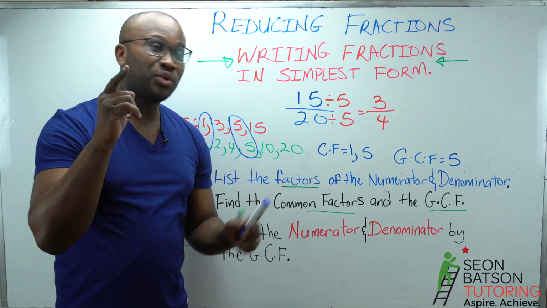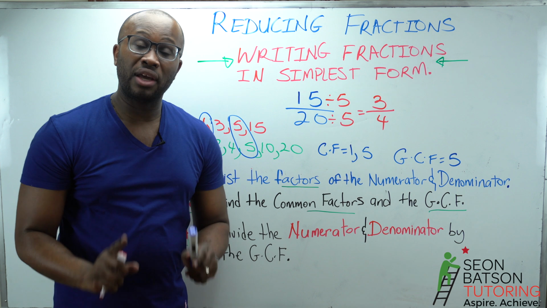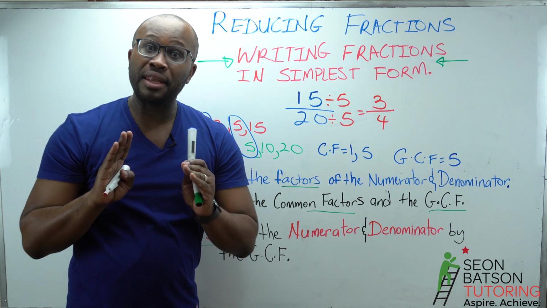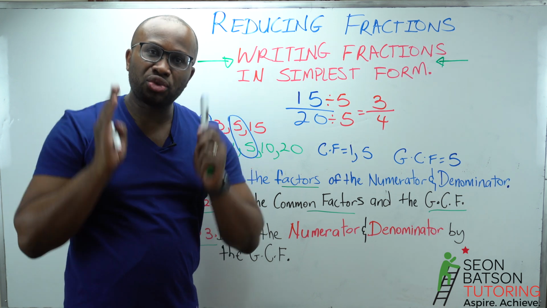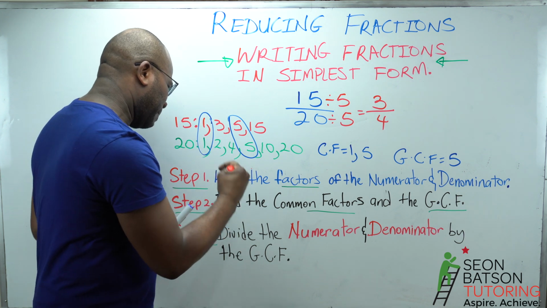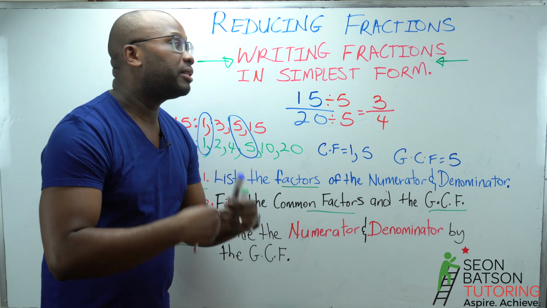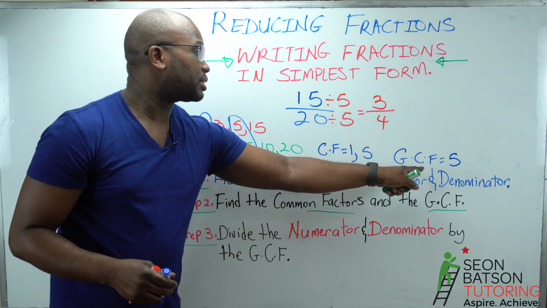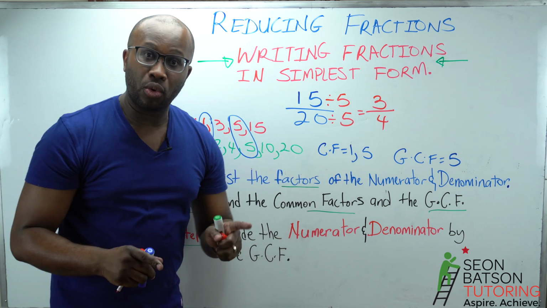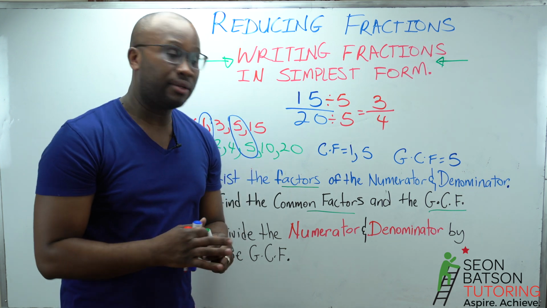Very good. Now, if you got 3 over 4, give yourselves a tap on the shoulder. Very good. Now, if you made a mistake somewhere, don't panic. Don't get frustrated. Find the error, correct it, and try the problem again. Yes? Remember, step by step. Yes? You can always give yourself the challenge of trying to list the greatest common factor of the numerator and the denominator. Yes? But I still want you to go through the steps until you have mastered this concept. All right?